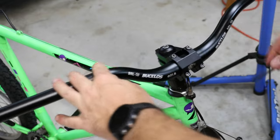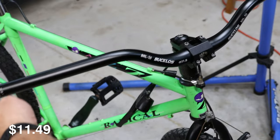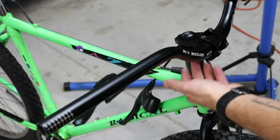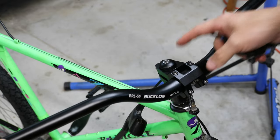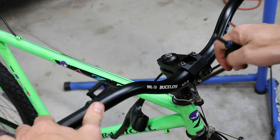Temu also sent me these Bucklos bars. They're risers, and I think they're 700 millimeters wide. Originally, I wasn't going to put them on this bike. I don't really like the look of these threadless adapters, but the Bianchi stem and bar was just too low and too far forward. So we're going with these, and actually, it does look pretty cool.